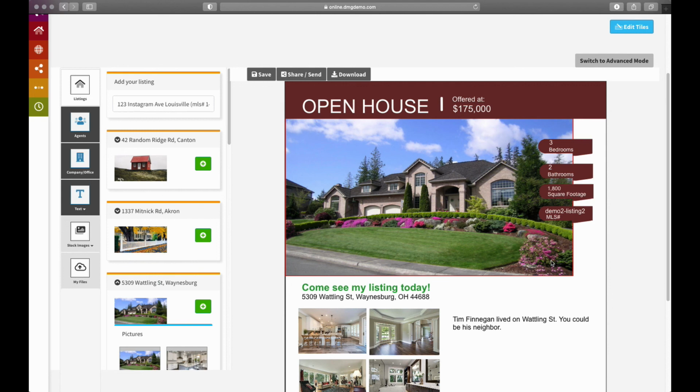Now, keep in mind that as I mentioned at the beginning of this video, this is the first of many updates that are coming to enhance the overall user experience and the usability of Creative Studio, especially focusing on just choosing a template, adding your data to it, and sending it out as simply as possible. So there you have it.